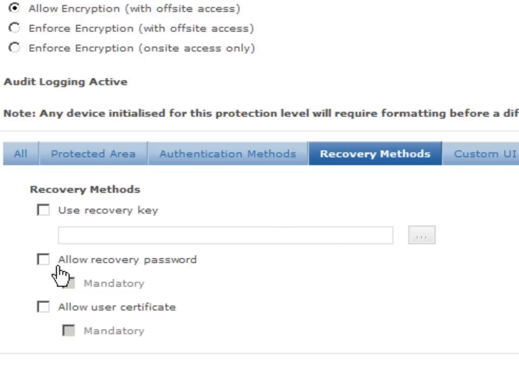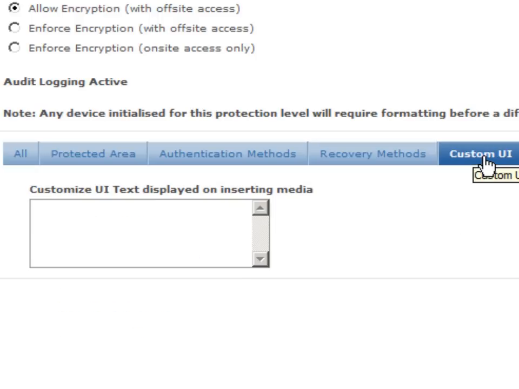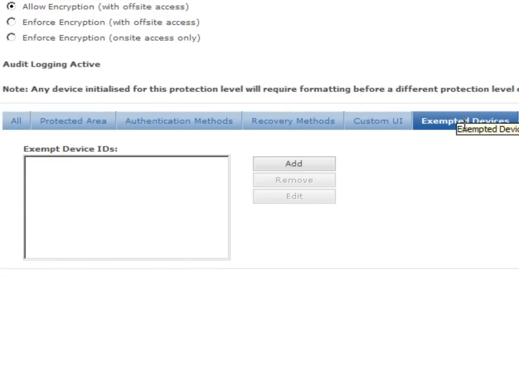One I don't show on the screen is actually the questions and answers, where you can let the user set up their own questions and answer them for recovery purposes. You can have some custom text displayed when you insert the media. Because we were doing this presentation as part of understanding what IT PIN is all about, I used that as a little demo. So you could customize that to put pretty much whatever you want in a bilingual format at that.